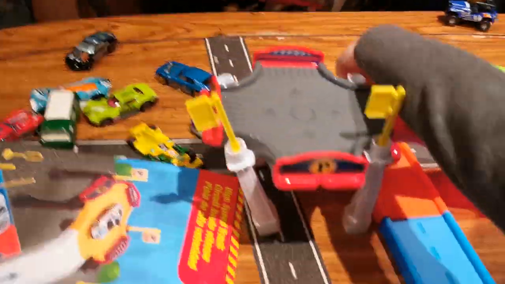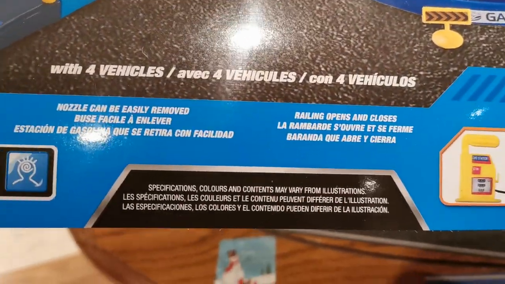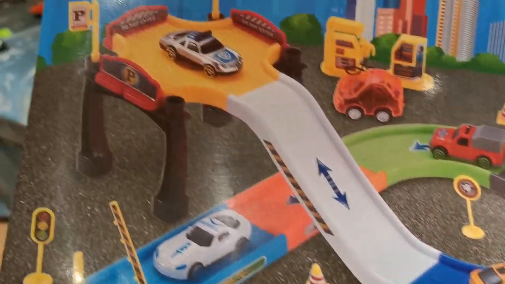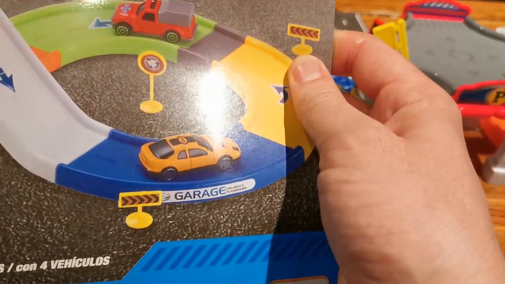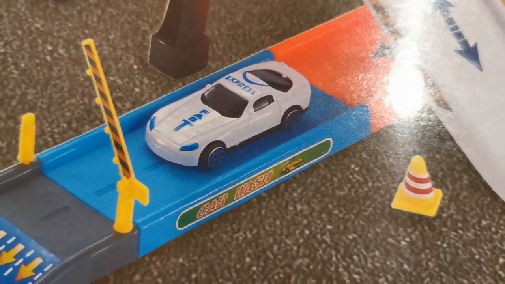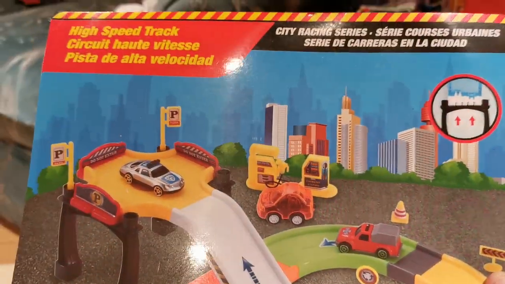The track went together easily. Oh, here's the other package here. The other kind of interesting thing is that specific colors and contents may vary from illustrations, and it sure does. The stickers up top there, they don't say do not enter. That was what we've noticed. And the stop sign doesn't say stop. It doesn't say a car wash on the sticker or garage or children's playground, but other than that, it came with some pylons. Oh, the gas pumps were kind of interesting.